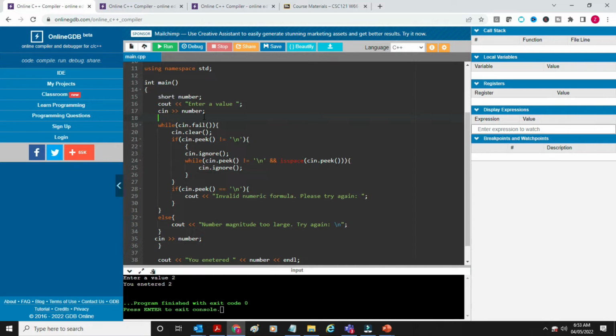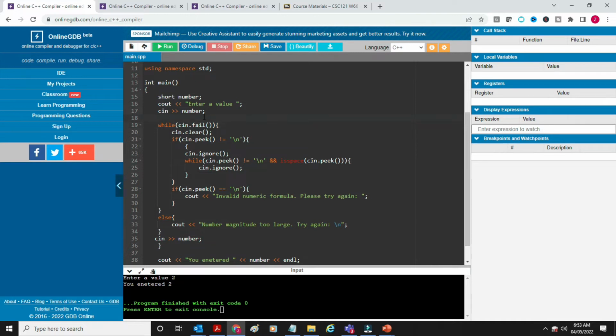So here, what I'm trying to do is ask the user to enter a number, and then I cin that number, read it, and while it fails, it's either going to fail or not fail, a Boolean.